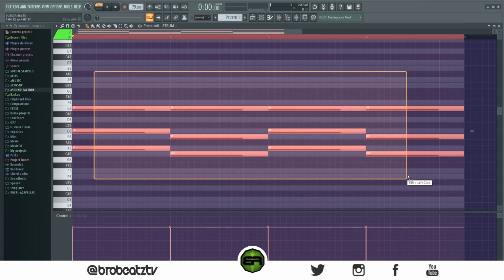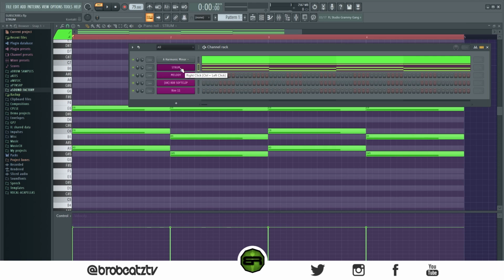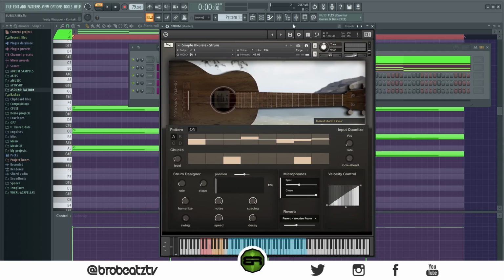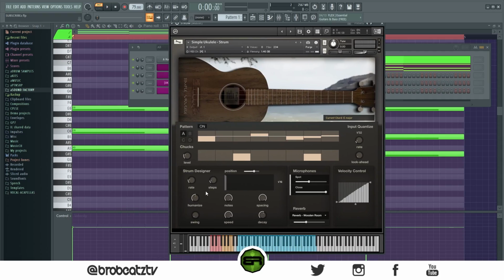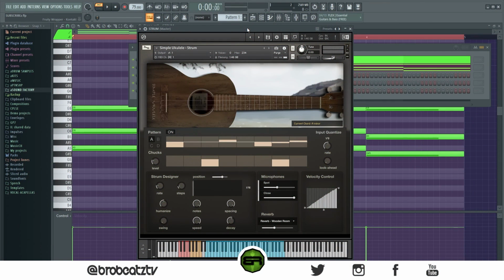So we can just leave this as is, and we can build on this with the other plugin. But now I'm gonna go in and show you what we can do with this plugin, as far as the patterns and everything. All right, so I just want to show y'all how to get this up and working so that you can make a beat with it, right? And you can have fun and play around.